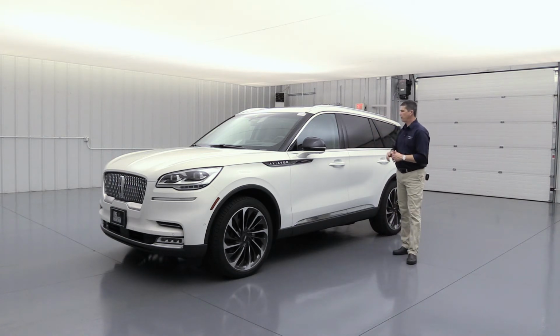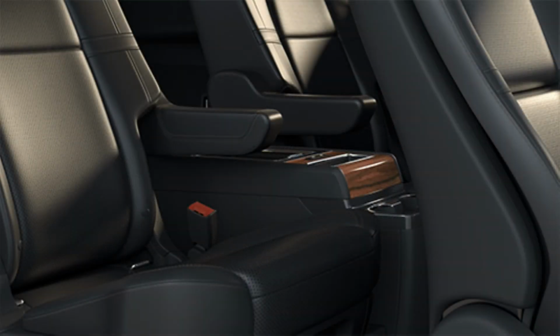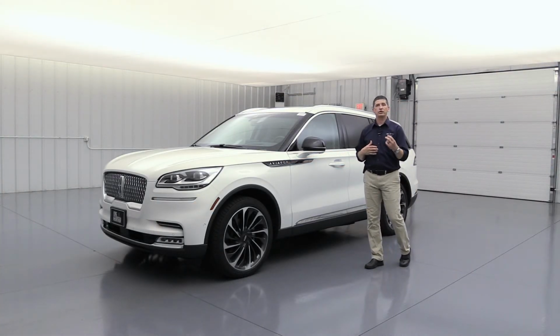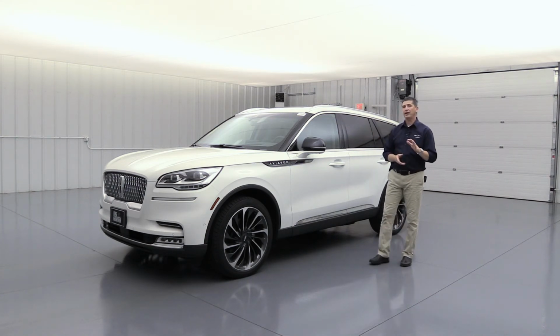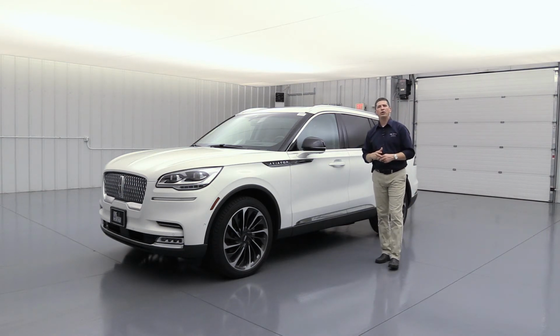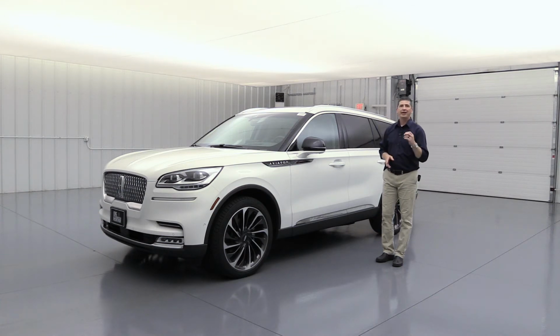Now, another thing you can get, if you have the bucket seats, is the full console. And full console is available on the 201 and 202A equipment groups, not available with the 200A, because it does give you the controls for the panoramic Vista roof on the center console and 2 standard USB ports. So that's why it's only available on those 2 equipment groups. So that's available for you as well back there. And the third thing, or the 5th option I should say, that is available for you, only available on the 202A equipment group, and you would probably want to get this from the factory anyway, is the Lincoln Play.